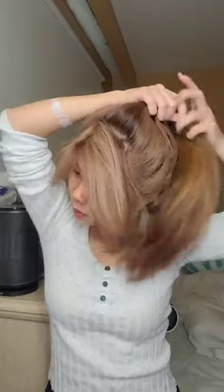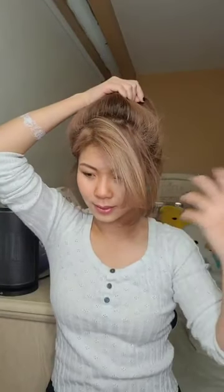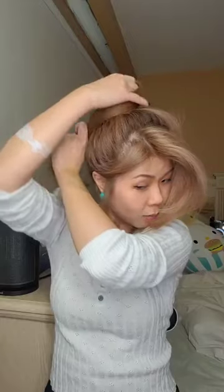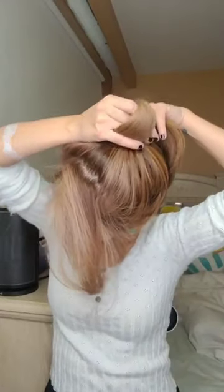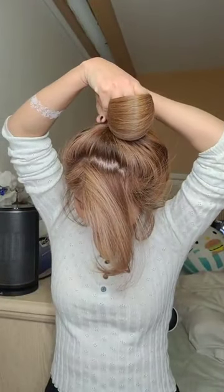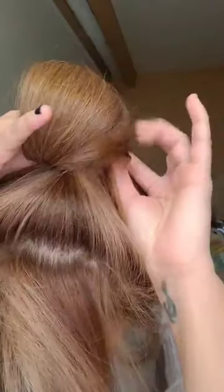Now, please watch slowly, or do this with me if you can, so that you get the idea of how to do this. Hold your hair like this. Wrap your hair ends around. Okay? See that? Wrap it around, all the way around until you finish the ends like this. Then tuck the ends right here. See? Tuck the ends right here inside.